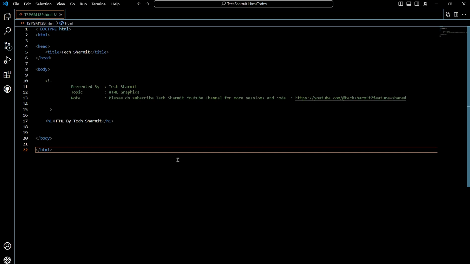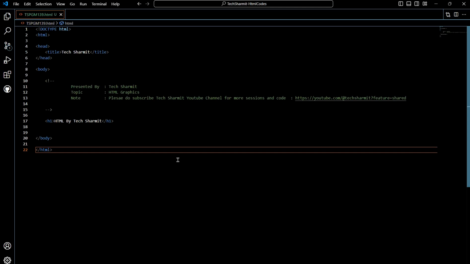But before we start the discussion, I would like to recommend you to please go and check out the previously released sessions first, because they all are in proper sequence and sync. If you follow them sequentially, then it would be very easy for you to understand the ongoing topic. Before learning about vertical and horizontal gradient, you should know what is canvas, how we can create shapes, what is gradient, how we can fill gradient. Alright, now we are good to start with the code.